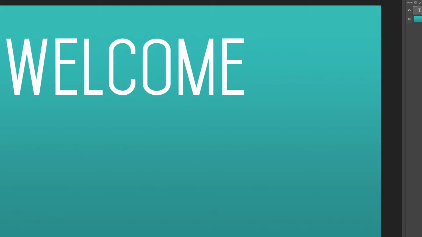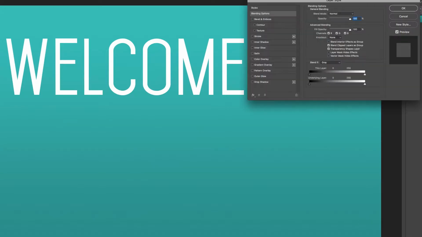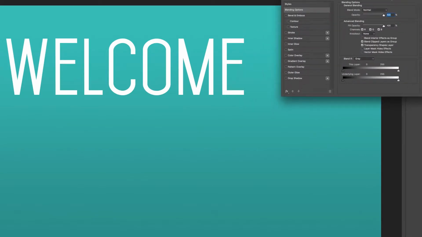Now that I have that set, notice over here in the Layers panel, there's a section that says Welcome. Now, if you double click on the word Welcome, it obviously lets you change the name. But if you double click on this bar right here, you can access the different layer styles. So inside of here, you have a bunch of different elements that you can add to this. For example, let's say that I wanted this to have a little bit of depth. I can select the drop shadow, and now you'll notice that there's a slight drop shadow there.